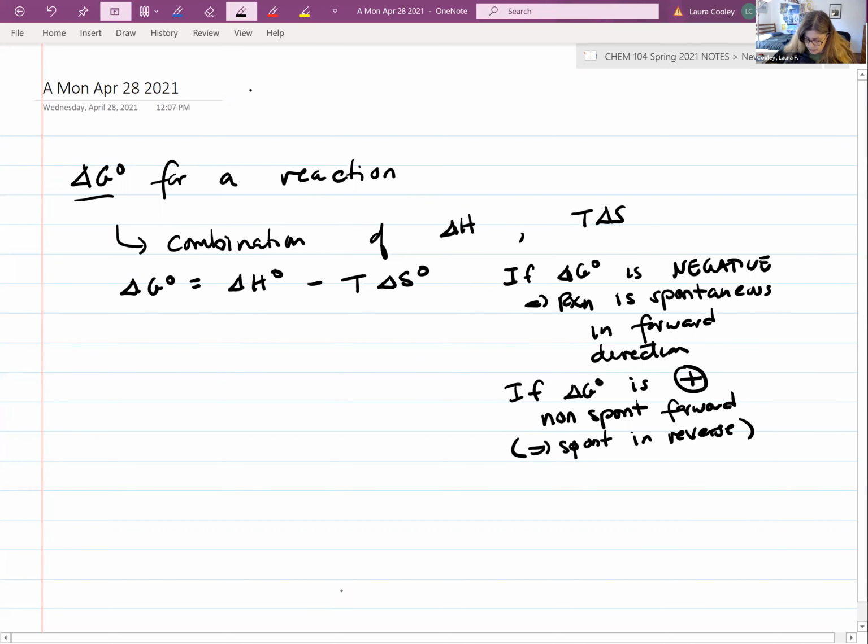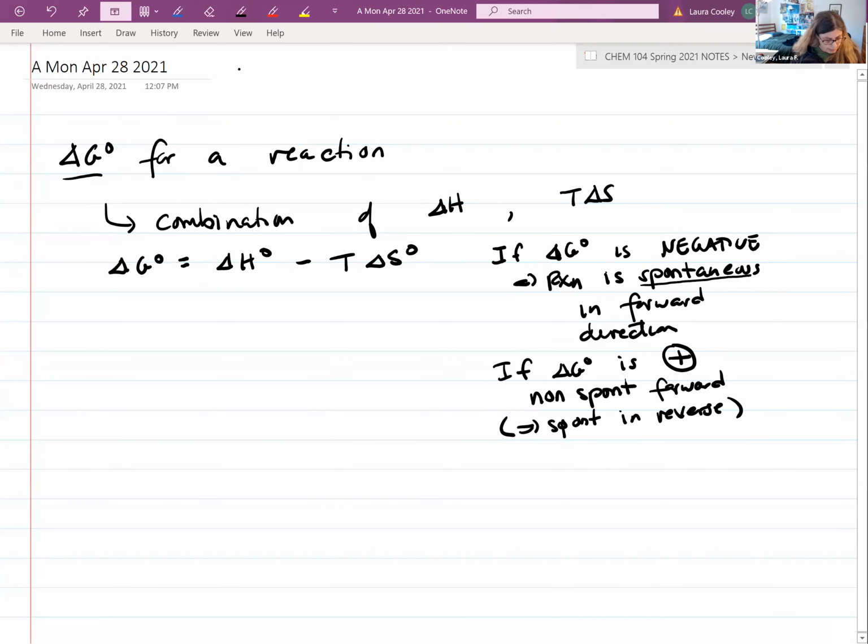And by the way, when I say it's spontaneous, I mean under standard conditions. But in general chem, we don't emphasize that too much. If you're a chem major and you take physical chemistry, that will be a lot more meaningful. It's always under standard conditions. That's the only way that we know how to calculate the delta G0 in this class. We only calculate standard delta Gs, and so it's only valid under standard conditions, which are 1 atmosphere pressure and 1 molar of everything in solution. Like I said, that's not too important in our class.